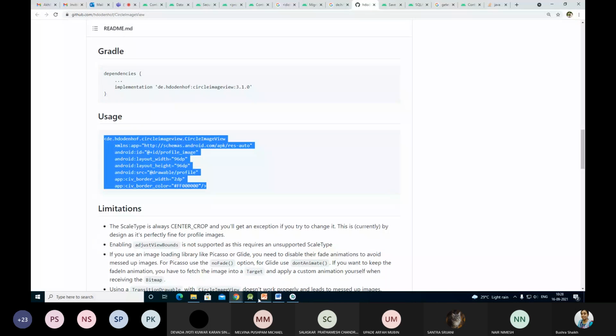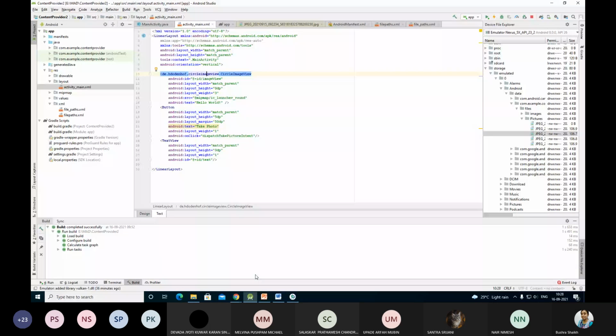I hope it is understood how to include it. As you can see, the src is pointing to ic_launcher_round, but you can of course store some image in your drawable or mipmap, and point the src to the actual image.